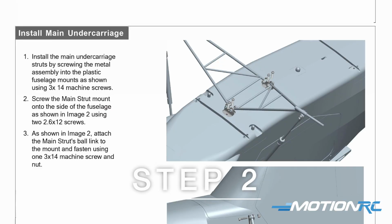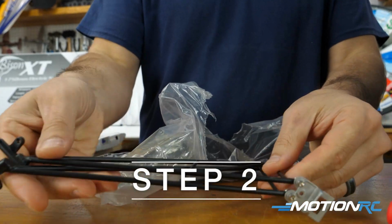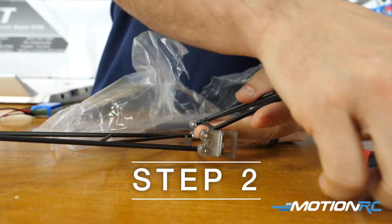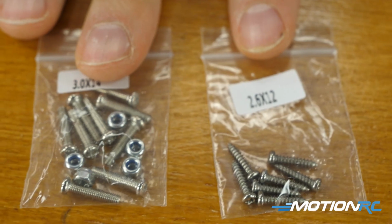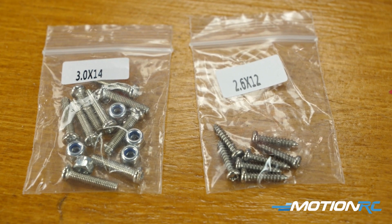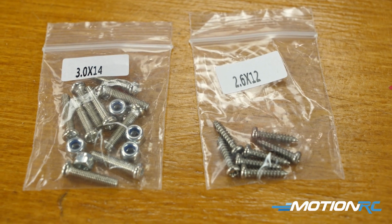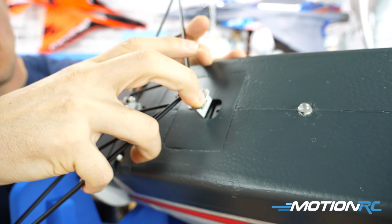So now step 2 is going to be installing your main undercarriage. So you want to get that out of the bag, and you see it all comes attached as one piece, at least your legs do. And now you're going to need 2 different types of screws for this entire section because we're going to be doing the main landing gear. We're going to be putting the arms to the fuselage as well, the suspension. First things first, we want to start with the main landing gear.